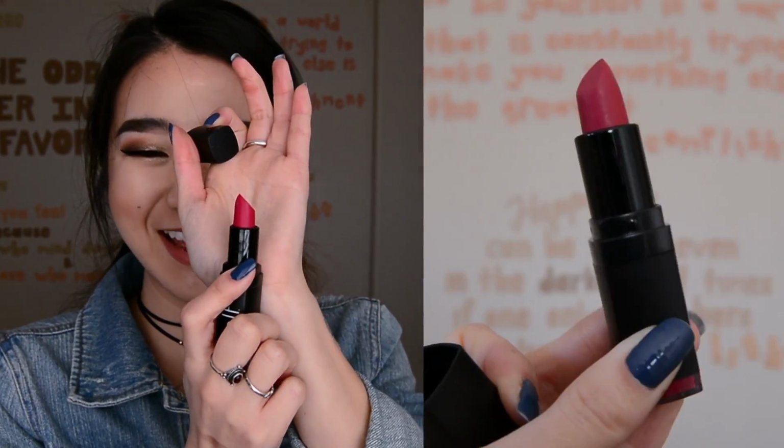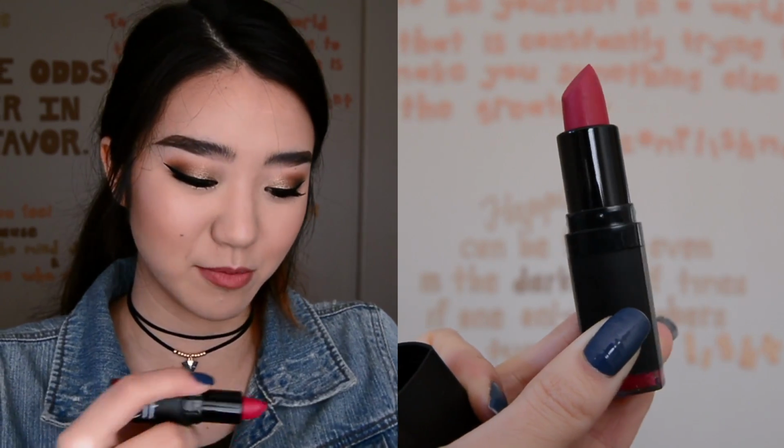Definitely recommend that. And lastly, they sent me one of the Velvet Matte lipsticks in Bold Berry, and I have not opened this yet. I don't even think I have any of their Velvet Matte lipsticks. I love the matte pencils. I don't know what those are called, but they're the ones in the stick form. Those are really awesome. I don't know if this is a new product or not, but this, whoa, that is a Bold Berry shade. That is a very appropriately named product.